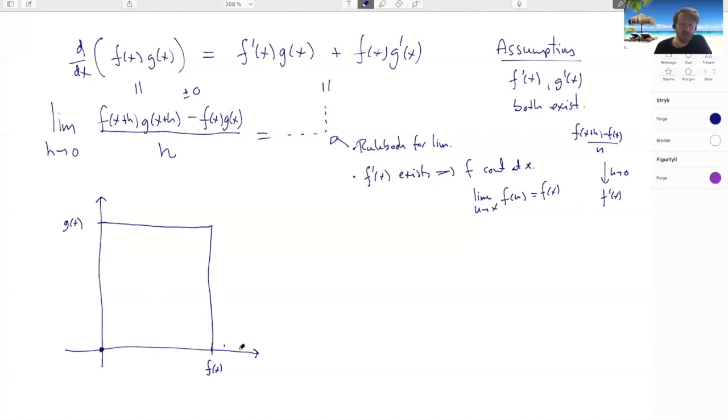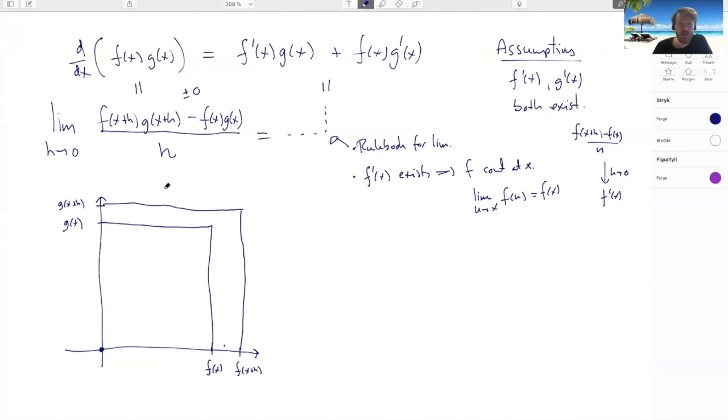So when the time has increased by h, so you have f of x plus h, he's been out every night moving his fences a little bit to the side, okay? So his farm actually increases in size in this direction. And similarly here, every night he's out to move his fences a little bit to the, let's say, north. So after h days, we have gotten this increase in size here, and after h days, we've gotten this increase in size here. So what's the new size of his field? Well, it's this thing, right?